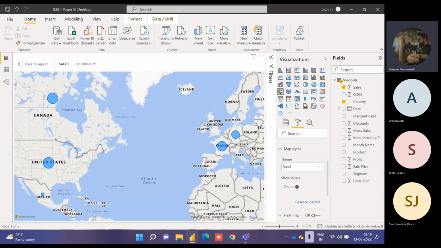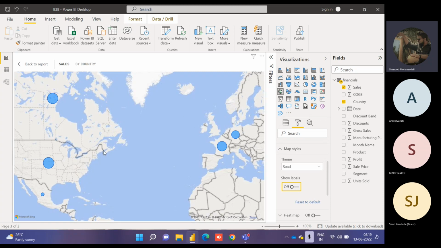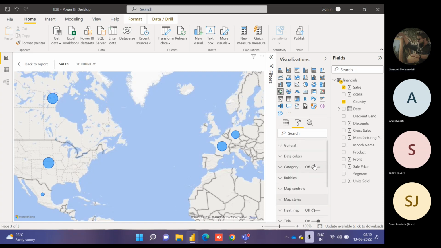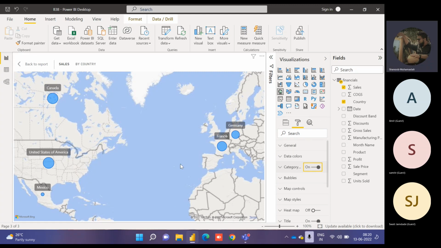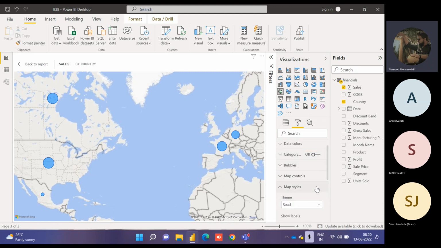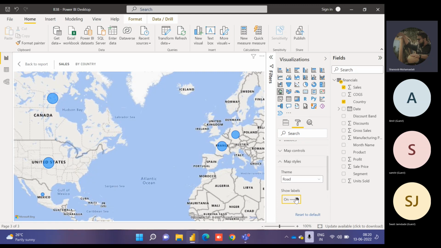The ocean name, the region or the country name that you see, that can be turned off and only the pointers would be visible clearly. So if I turn it off, you'll see there are no labels for the maps. Now what I can do is go ahead and enable the category label so that it shows the country. But by default, the category label is disabled, and we have the label for the complete globe, for the complete map.